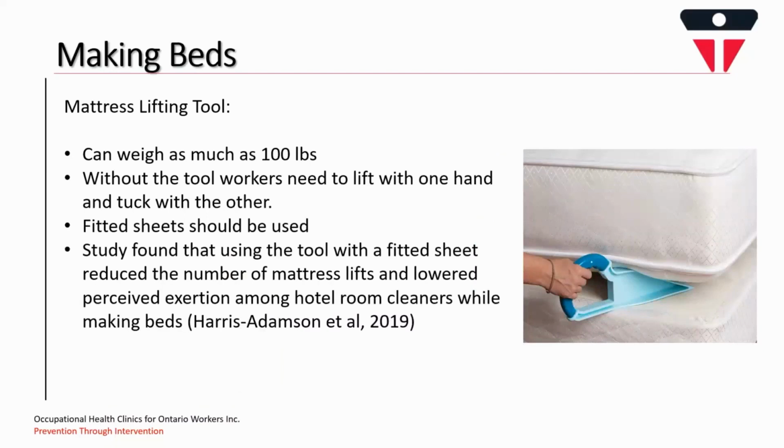Making beds is often done by several different occupations, and it can be quite physical in nature because you're having to lift that mattress. The mattresses can weigh up to 100 pounds. This type of tool here is a mattress lifting tool. It wedges between the box spring and the mattress, and it holds it up at the corner so then you can take that fitted sheet and secure it around the mattress.